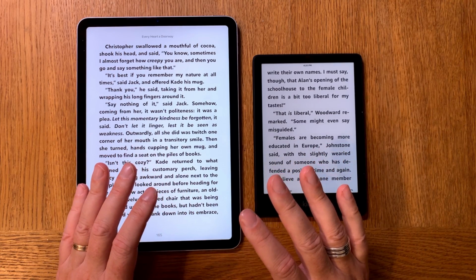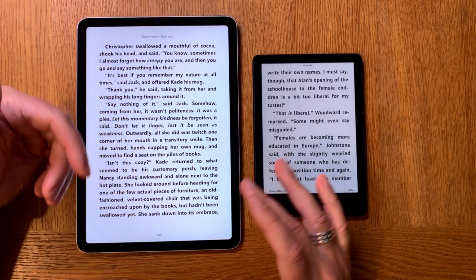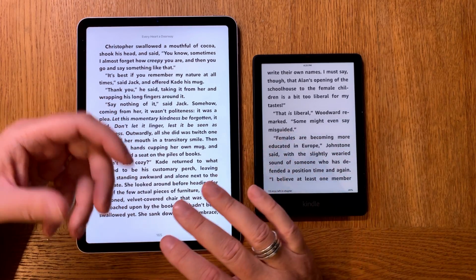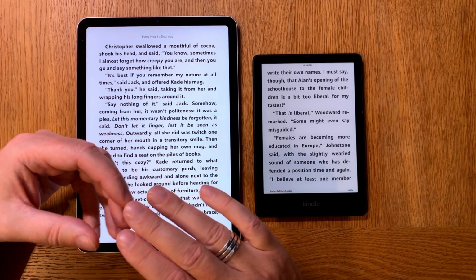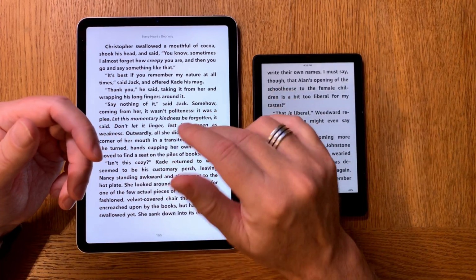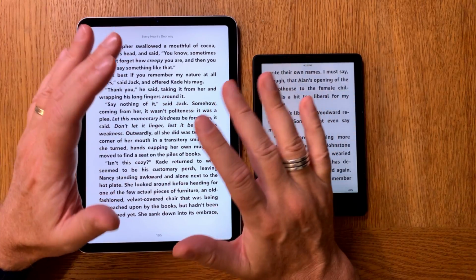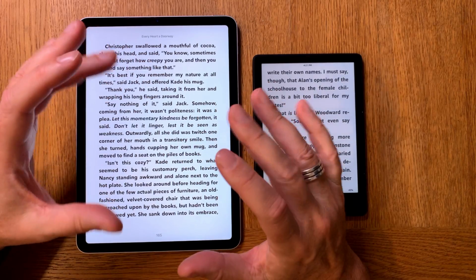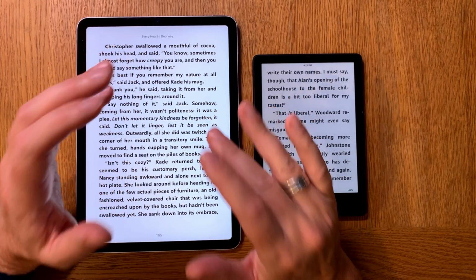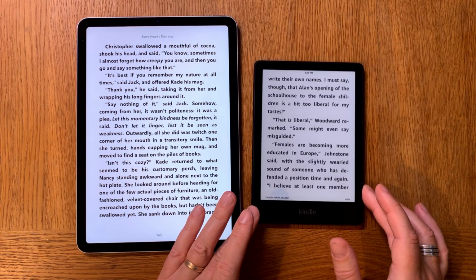But of course you still have some other distractions on an iPad. You have so many more apps. You can, for example, use YouTube or social networks and so on on an iPad. And maybe that is not good, because then you use YouTube or social networks instead of reading. And you need to get a habit of not doing so. So when you should read books, you turn on the reading focus, and then just read and nothing else. You can't use any other apps at the same time when reading. So you should start with a habit: when you should read a book, turn on the reading focus and start to read. And if you do so, you have the same experience as on a Kindle, actually.